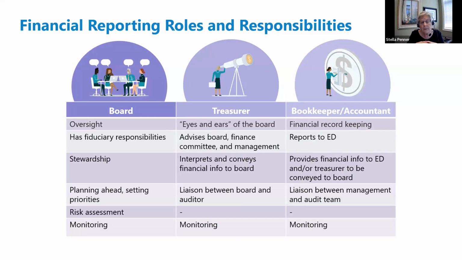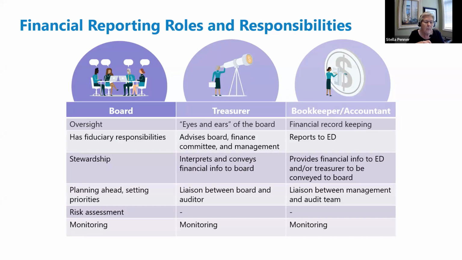So the first group in a nonprofit with the ultimate responsibility for finances is the board of directors. The board of directors is accountable to the organization's members. And I realize that in a lot of nonprofits, the members and the board may be the same group of people, but those are two very different roles, and it's important for the board and everybody concerned to understand which hat they're wearing, depending on what actions they're taking. But the board has a responsibility.